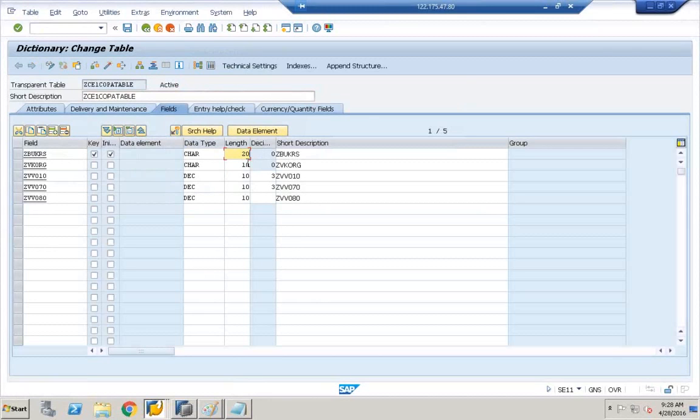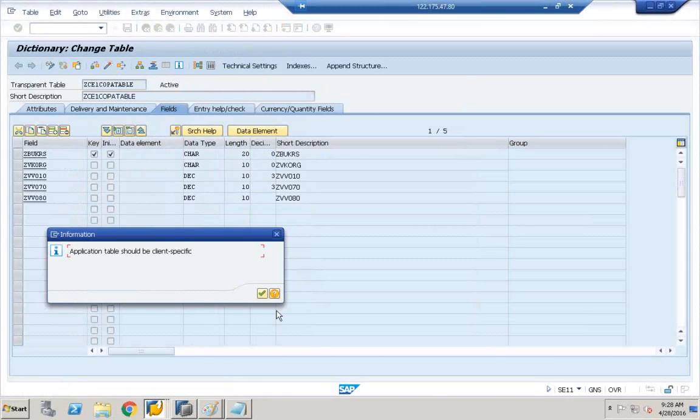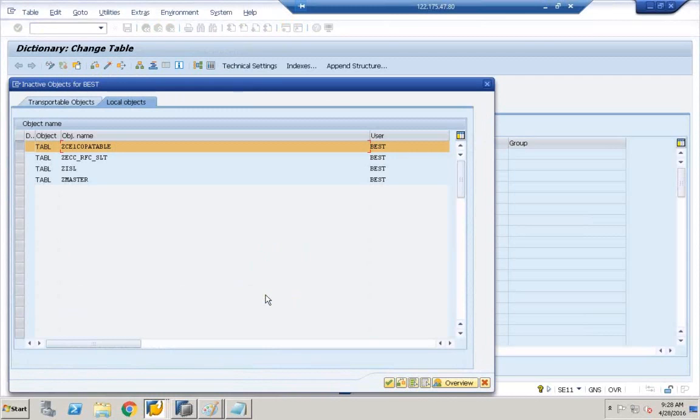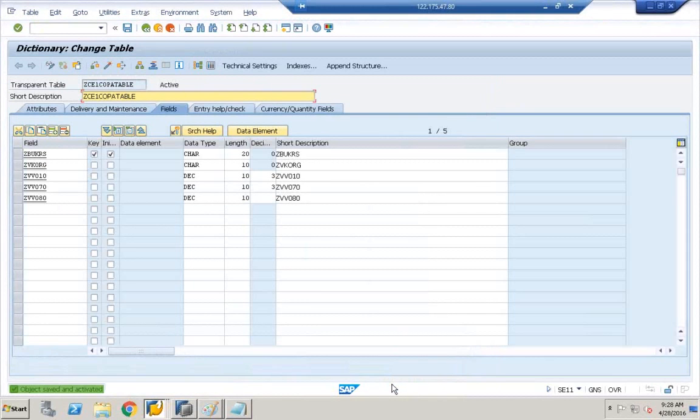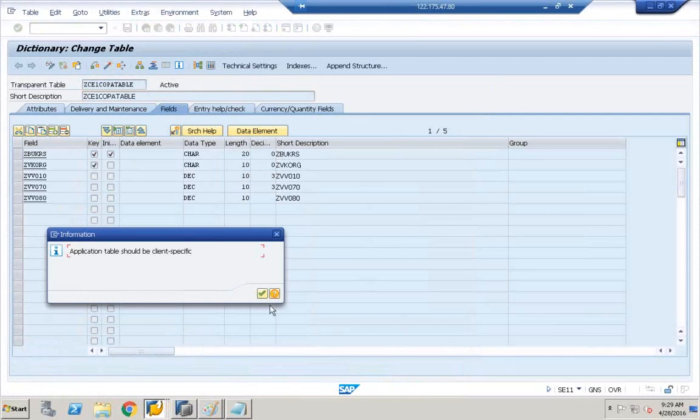Table is being replicated. I'll activate the table. Click continue. Click continue. Object activated. I'll also change the key of the table. Now in this case I'm changing the key of the table. Click activate.